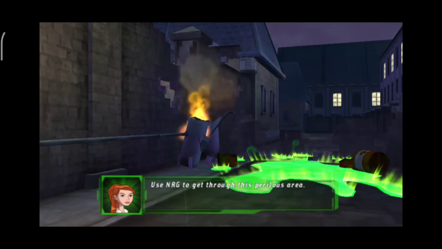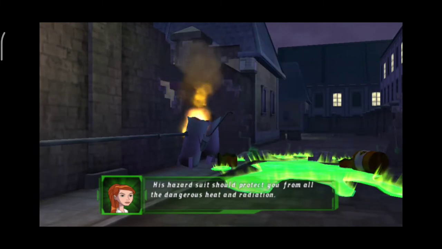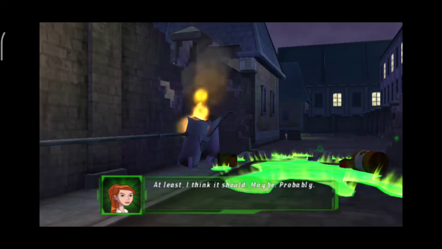Use energy to get through this perilous area. His hazard suit should protect you from all the dangerous heat and radiation. At least I think it should. Maybe.